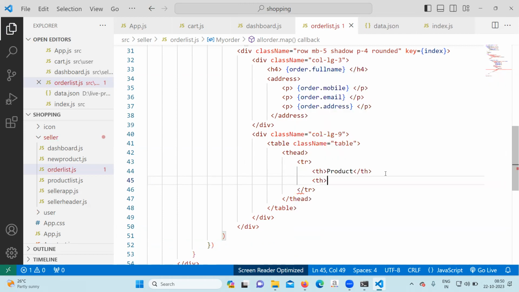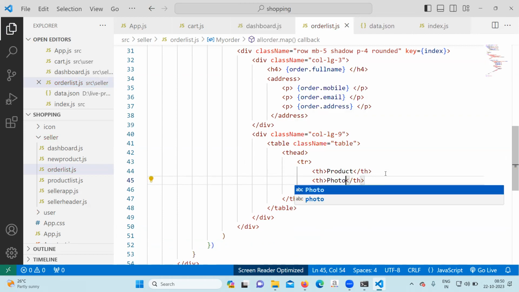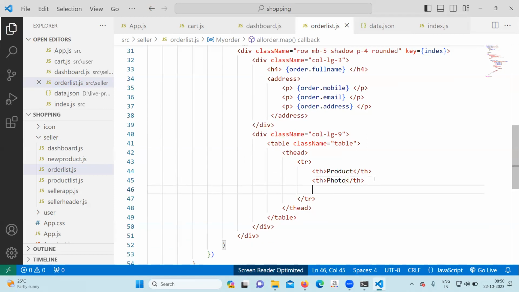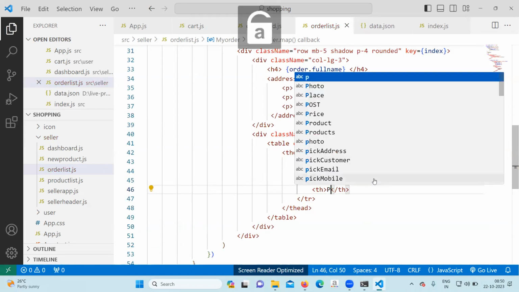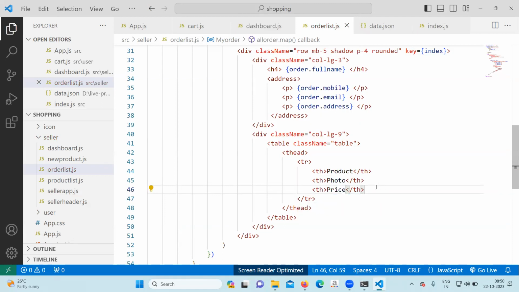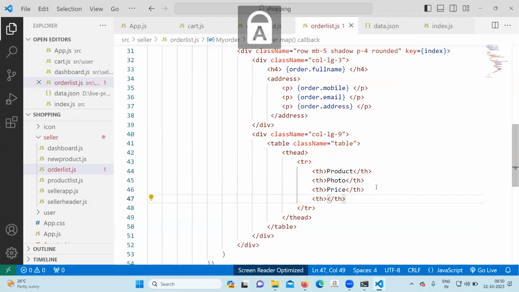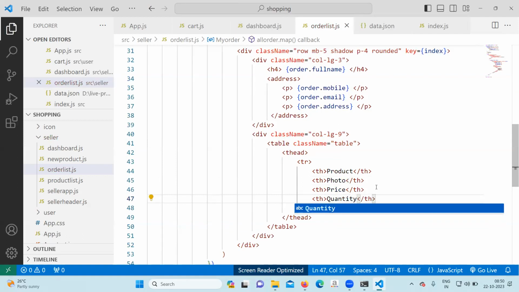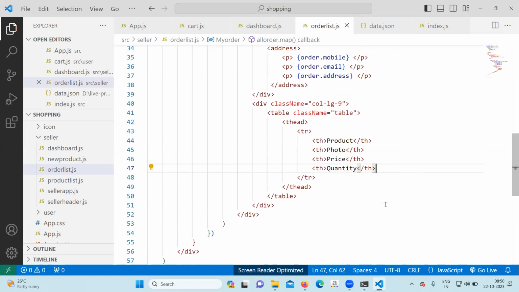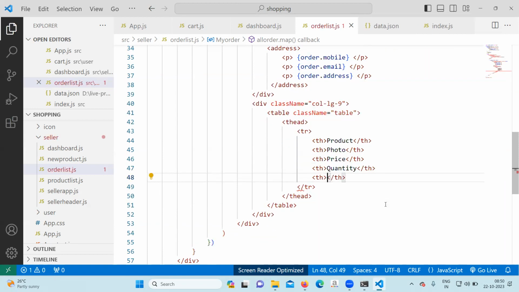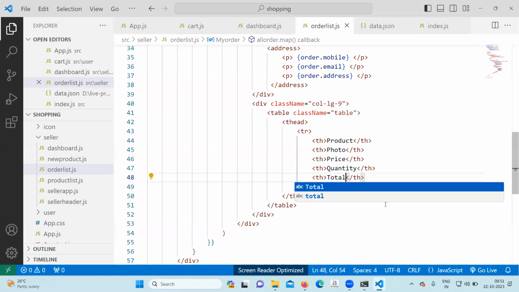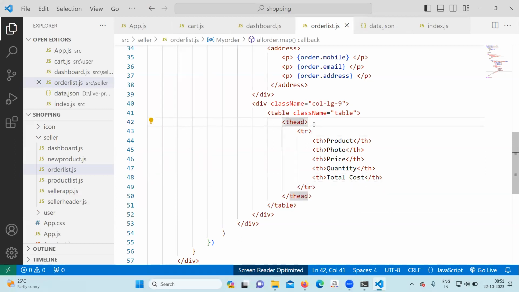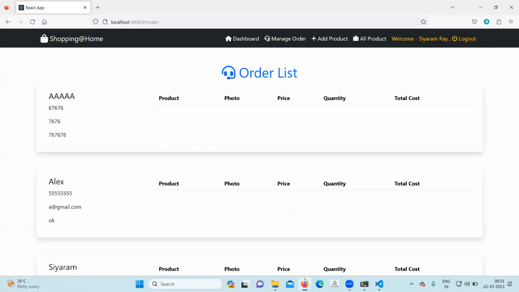Next TH we can follow for photo, and then we can follow the next column price. Next we can follow for quantity, and next we can follow for total. Okay, so this will be for every order. For every order, this will appear like this.